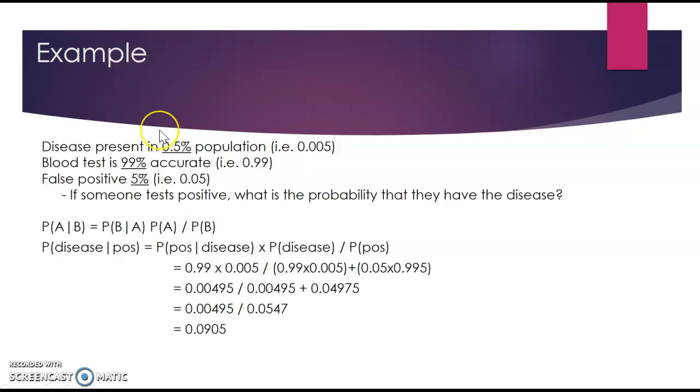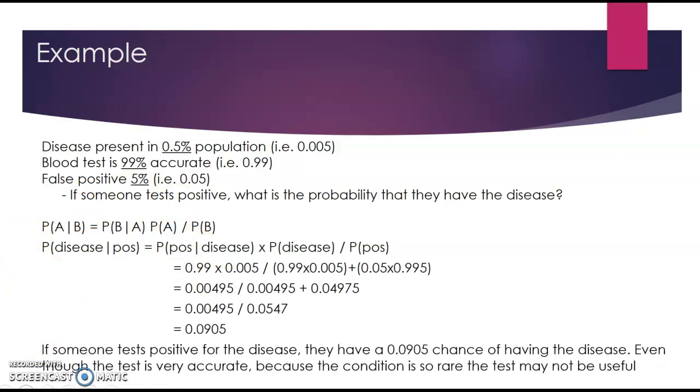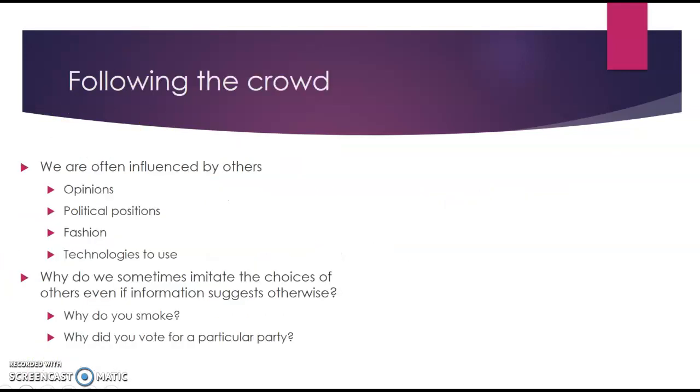In this case, you'd say, well, why even bother to take the test? It has such a high false positive rate. There's only a 9.5% chance that I actually have the disease given that I tested positive for it. I'm going to freak out about it. So this is an example of Bayesian updating. And what we see is that people don't use this because people don't think mathematically about it.